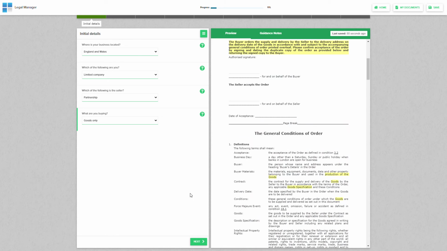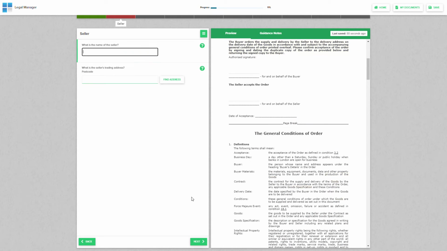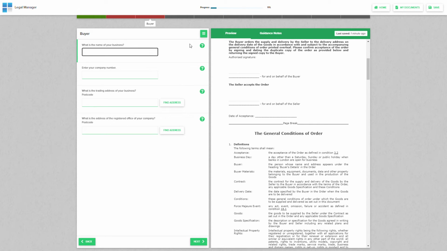And as we do that and complete the drop downs and then hit next, you can see this bar is completed. Red meaning that we haven't completed that section or it's incomplete, green meaning it's completed. At any point we can still continue through the document if you need to come back to a section to actually complete it. And if you did need to stop at any point to continue at a later date, then nice and easy, you just click on the save icon at the top of the screen.